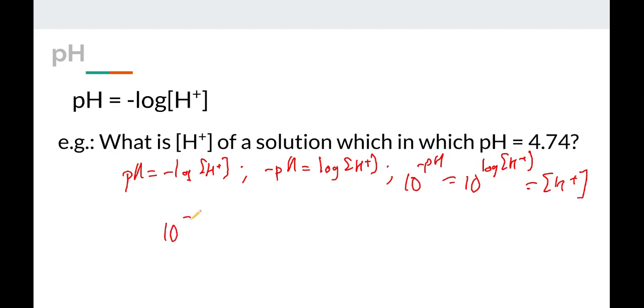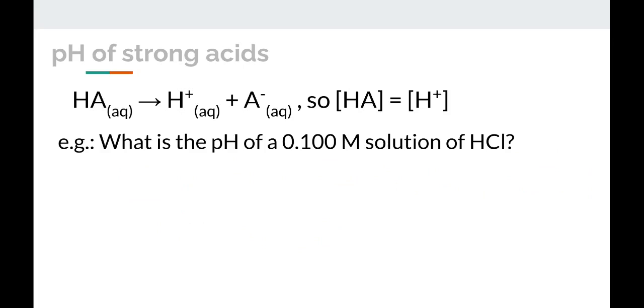So in this case, 10 raised to the negative 4.74 is how we would calculate that. And that comes out to 1.8 times 10 to the negative 5. And I rounded the mantissa off so that it has 2 digits in it because I have 2 decimal places. So the significant figure rule works just the opposite way. If you take 10 to a number, however many decimal places you have in the number you raised 10 to, that's how many significant figures you should have in the result.